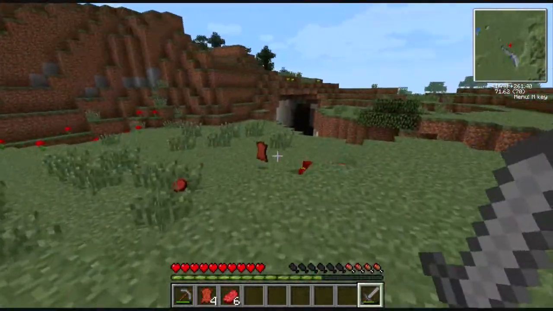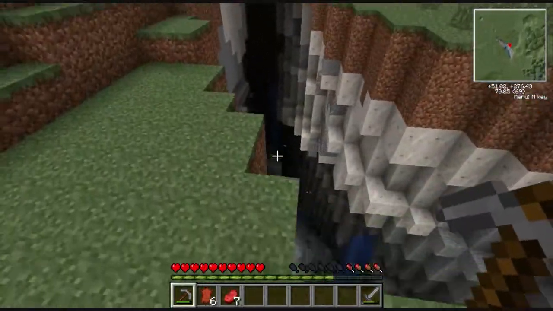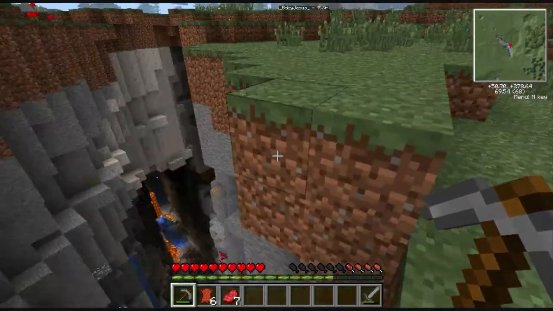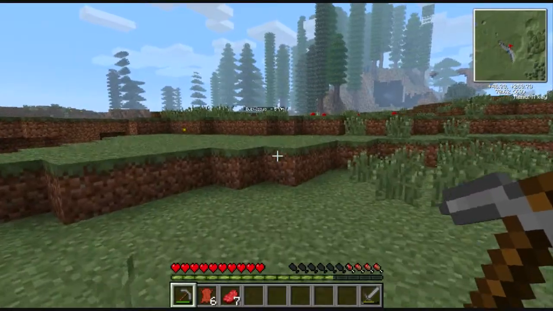Oh my god, it's marble. I love marble. I reckon it should be added in the real vanilla game. God, stop running away, sheep. Oh my gosh, look at all that. And just like fall down. Oh my gosh, I actually did. Okay, I have enough.